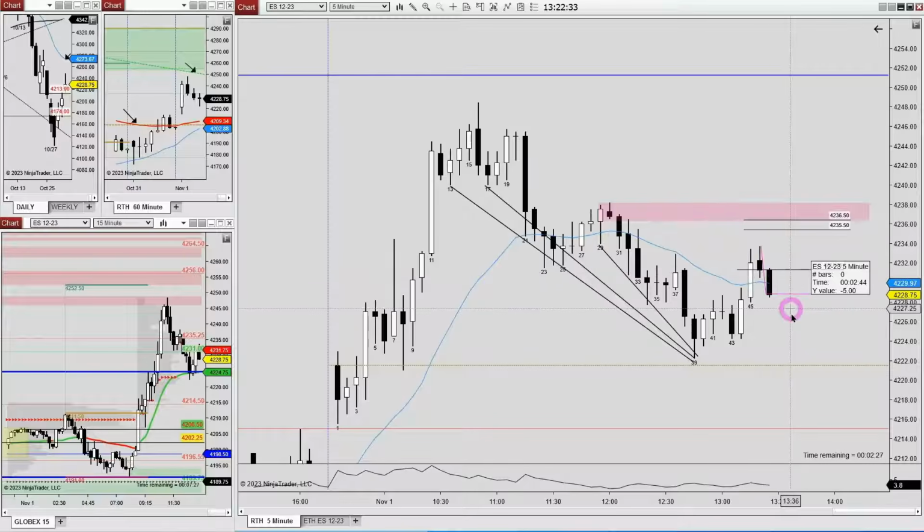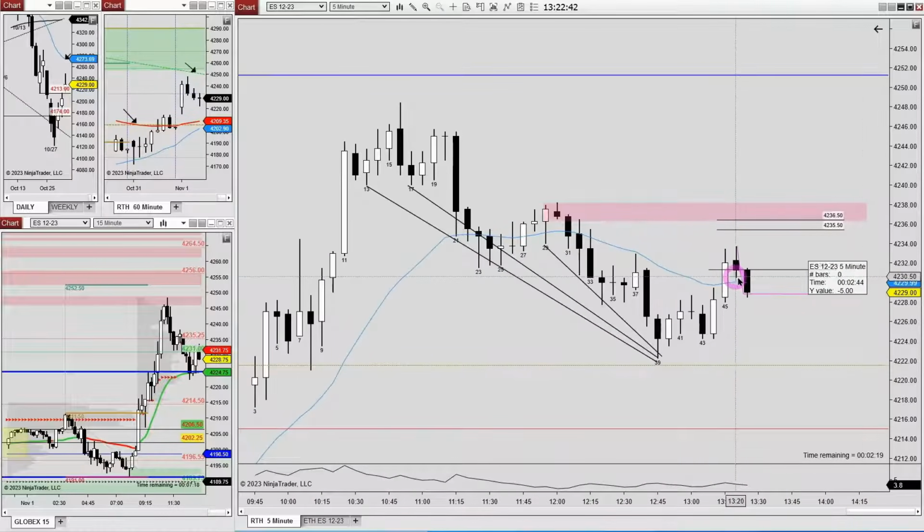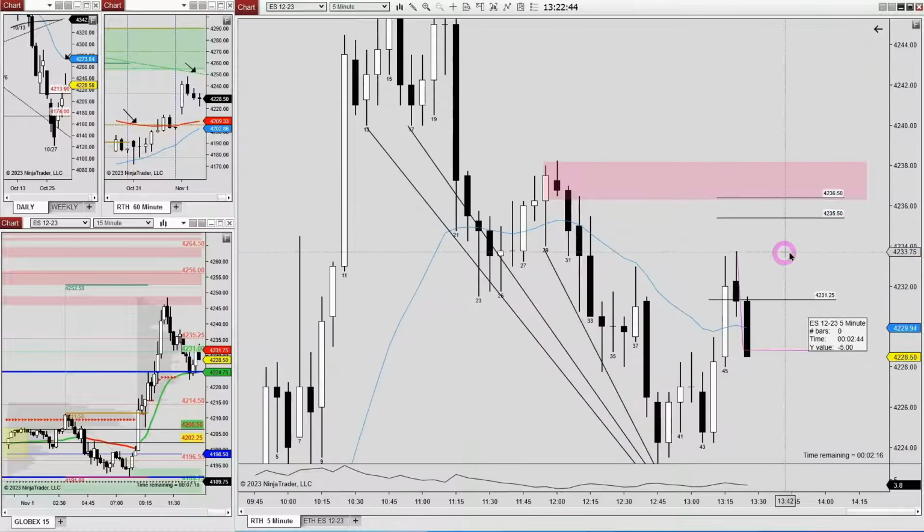But look, they're getting a 5 point. So if you actually sold, this is a good signal bar, 46. If you actually sold below that bar, the market gave you an early scalp. So you would test right there. You're looking for a 2.25. That's it. So you got the 2.25 minimum scalp because you're entering with stop orders, right? So good signal bar, you sold underneath, you got 2.25.